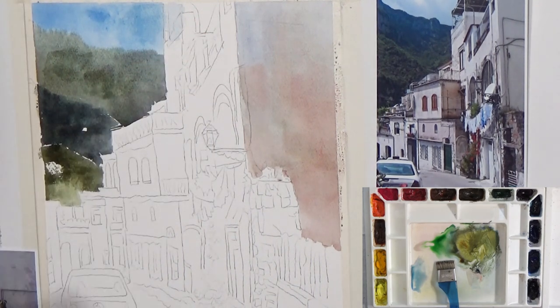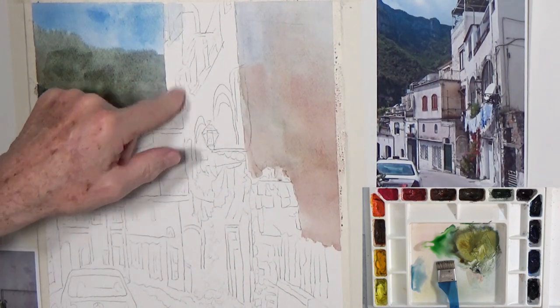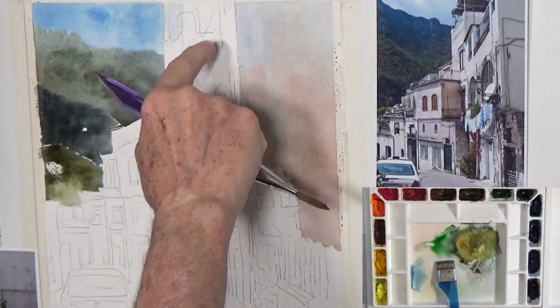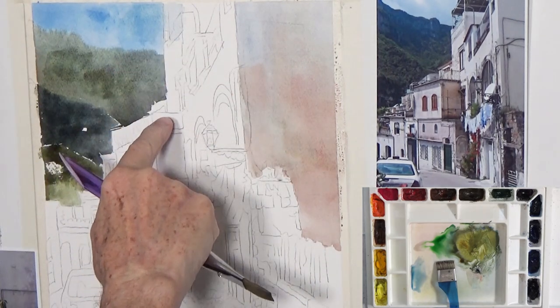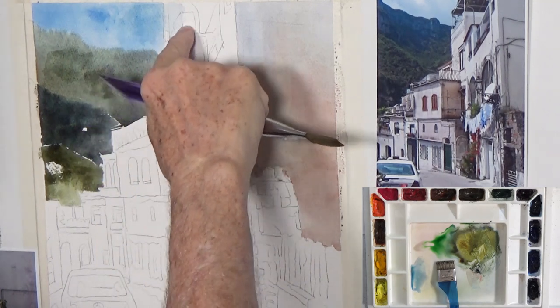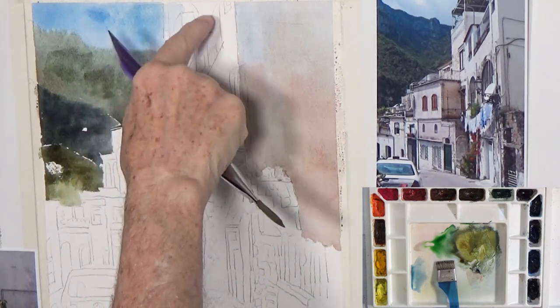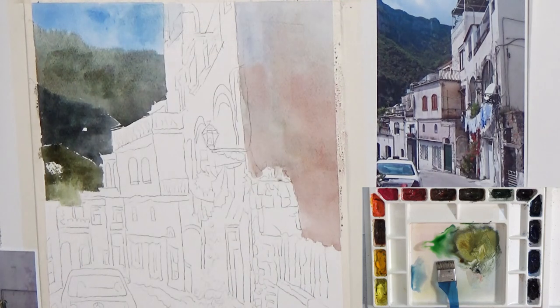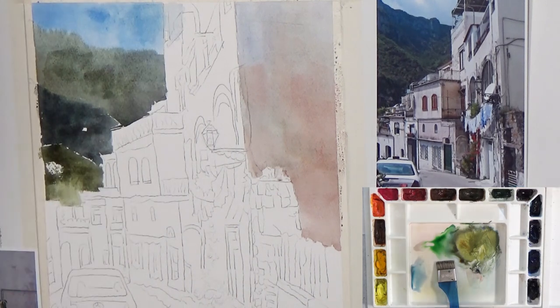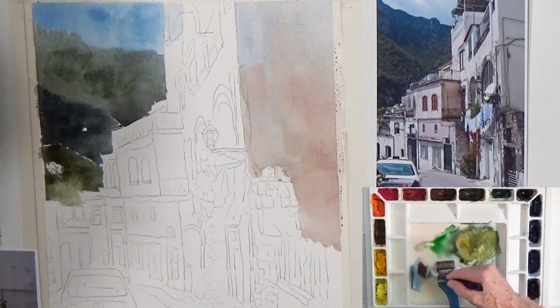So this building here is all pretty much white, off-white. It's got some brick and stuff in here that looks like crumbling paint, but there's a fence. There's a fence that goes, you got this fence, and then there's another fence up here that goes up this way. And then there's a trellis or something over this little top. So let's just kind of work our way down. I don't know if there's anything else I can put some color on while I've got these colors in my palette here.